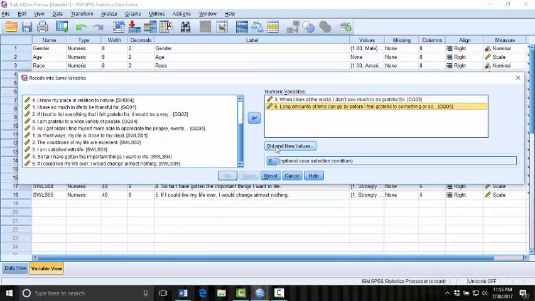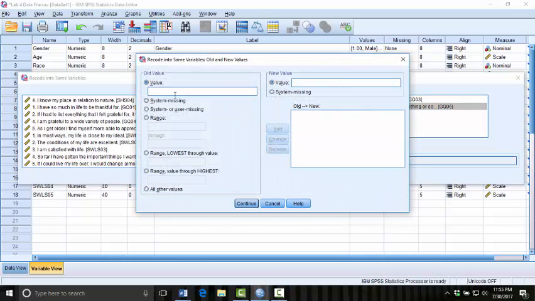Okay, and then we want to click Old and New Values, and again, we want to take all the 1s under Old Value and give those a new value of 7. Okay, I'm just going to go through and do that for all of these, and you'll see how they're getting reverse coded here.